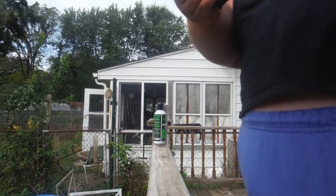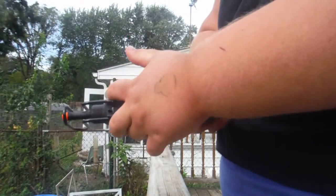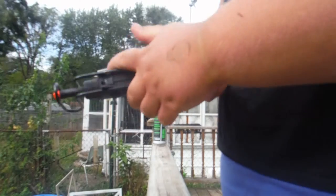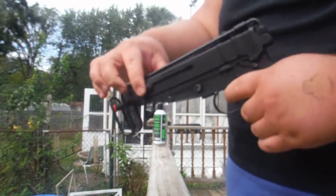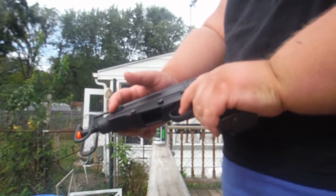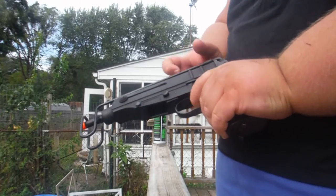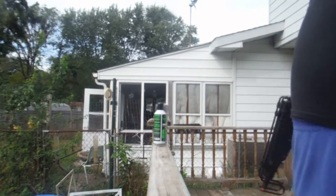Another thing to note: when your gun is on safety — which is the middle position — you can't pull the bolt back. But on full-auto or semi, you can pull it back. The charging handle works on extra gas, meaning you can get extra gas from the left or right side. Safety, however, does not allow that. The mag release is this button right here and it simply releases the magazine.